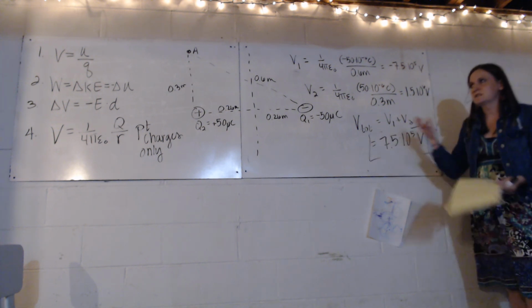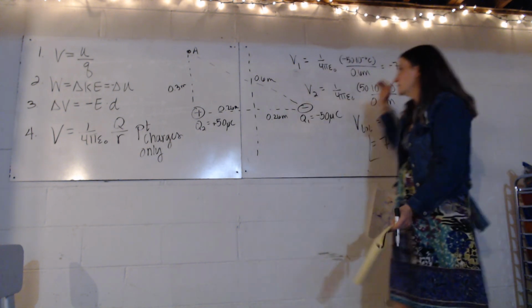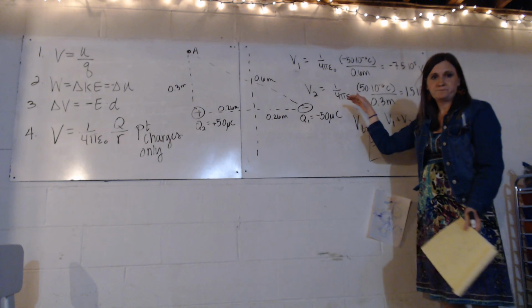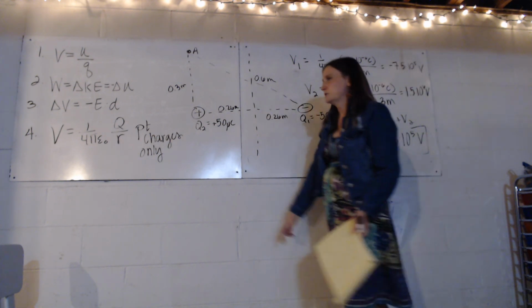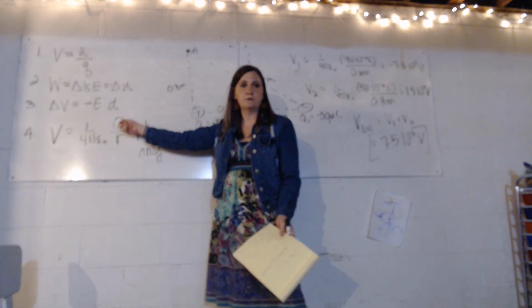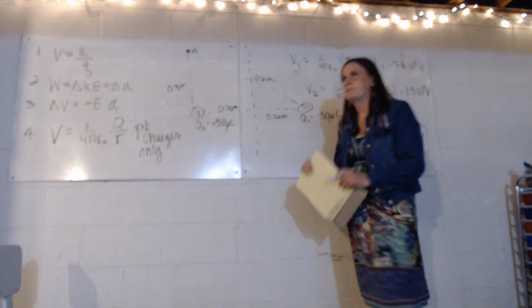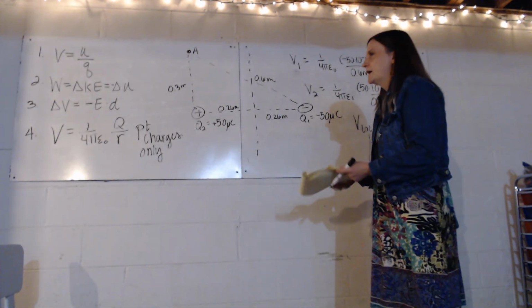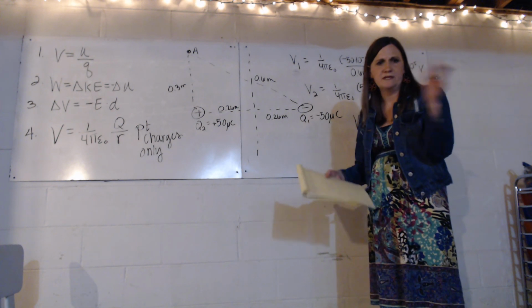So when you have systems of point charges, and some of the homework problems do this, you just plug and shove, find each voltage from each individual point charge and add them to get your total. Just be careful to put the correct sign in for your Q, and you should be set to go. One other type of problem that's maybe not as intuitive is finding work done with moving things in point charges.